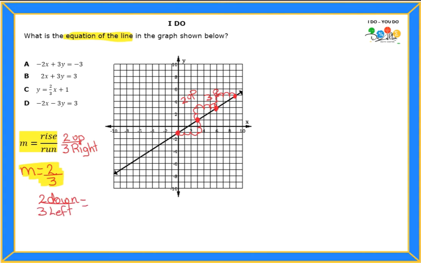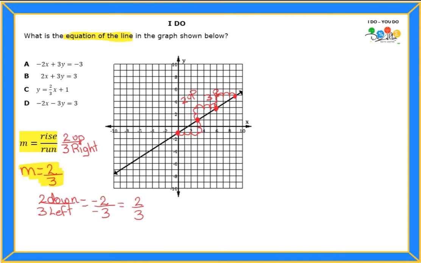And I know what you're thinking, Miss, that's different than my answer, because every time I think about down, I think about -2. And if I think about left, I think about -3. Yeah, and you're right. But if you were to put that in the calculator, or if you think about the rules, a negative divided by a negative is actually a positive. So we can prove right now that the -2 over -3 is the same as 2 over 3, because my rise over run works.